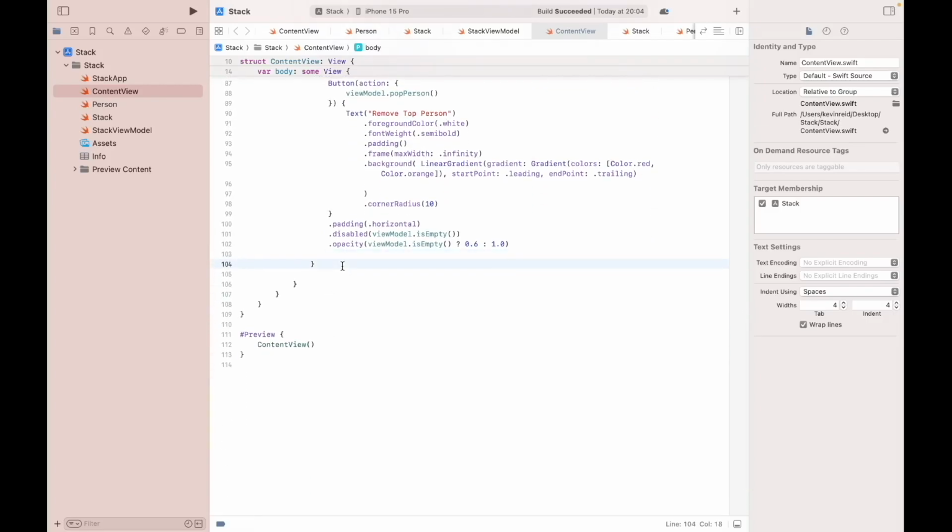After line 104, we need to add another VStack. And the purpose of this VStack is to enable the user to enter their search criteria that they want to filter the lists on.